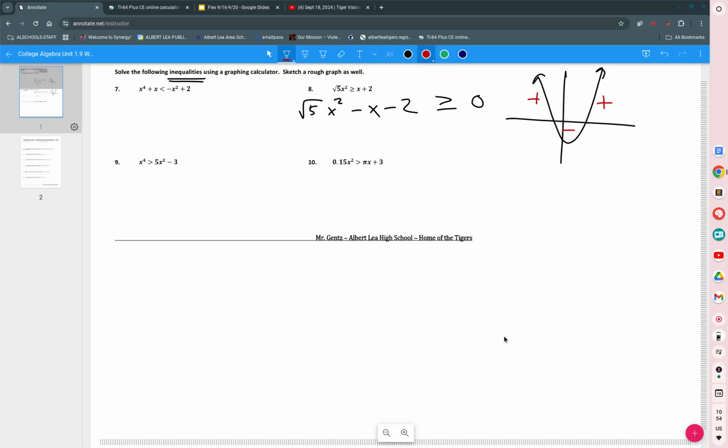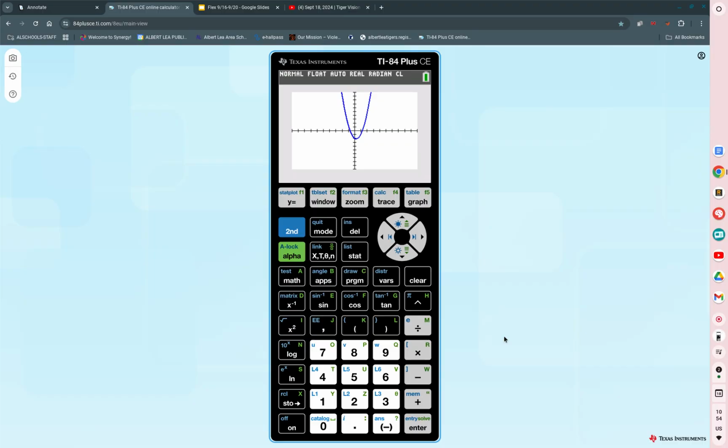So in order to answer this question, all I need to do is to come up with that value, and I'll be able to answer the interval with which it's above the x-axis. What operation will I use on my calculator? 0 again. Yep, the 0 option is one of the most helpful options on your graphing calculator.